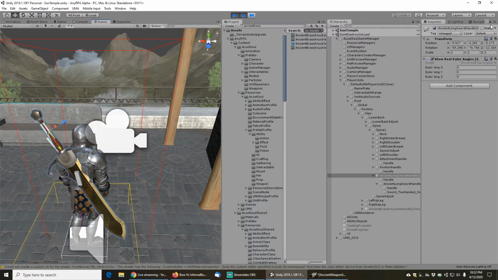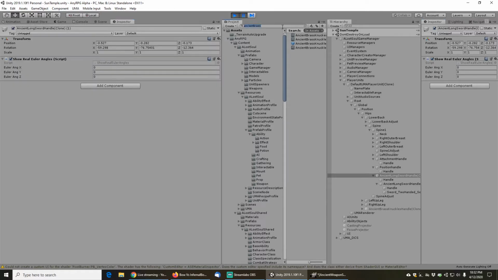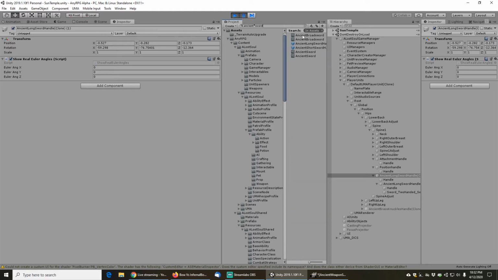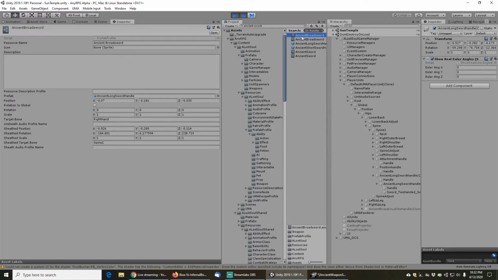So basically now we want to lock the inspector, and we want to go back to the inspector and search for the ancient broadsword prefab profile. Copy these position values into the sheathed position. Pause, unpause.